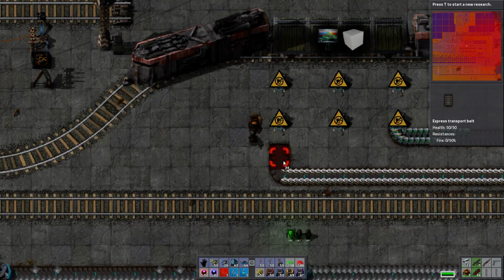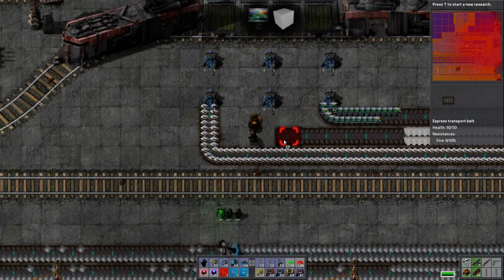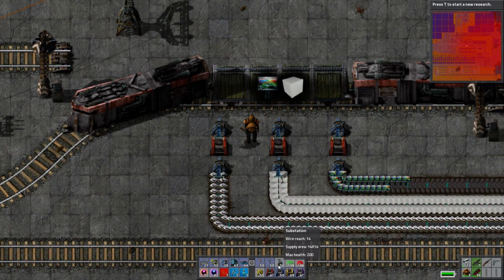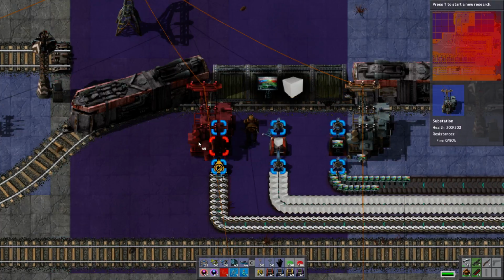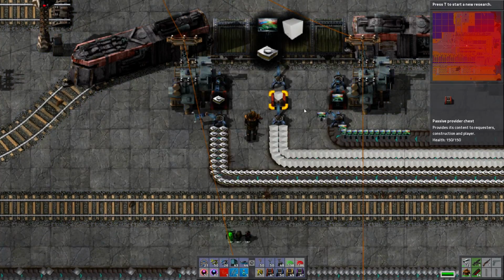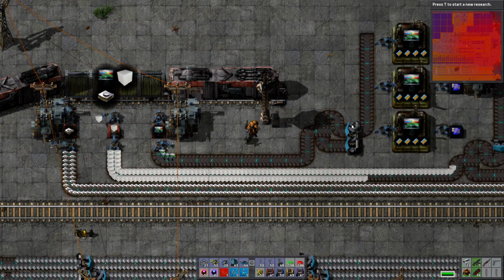And I'm not going to limit these chests at all because I want them to fill up as much as possible if there is any kind of delays or slowdown in anything else. So again, we'll do passive provider chests. We'll do a couple of these. And this is going to fill back up, and I'll stay here for a total of 200 seconds and then go back to the different launch pads and offload the material.